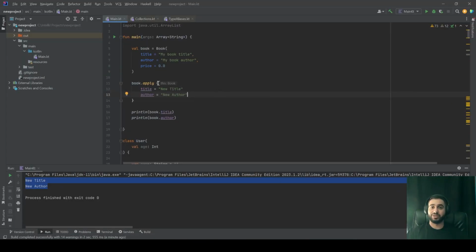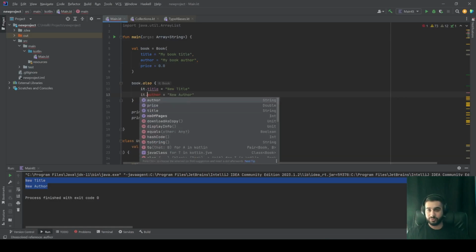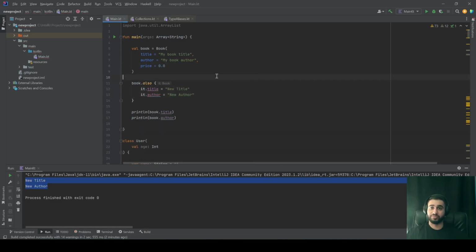Similar to the .apply, you also have a .also function. But when you call the .also, you need to write it.title and it.author, because you're not actually directly accessing book, you're accessing it in this context. You can see it highlighted here, it is of type book.